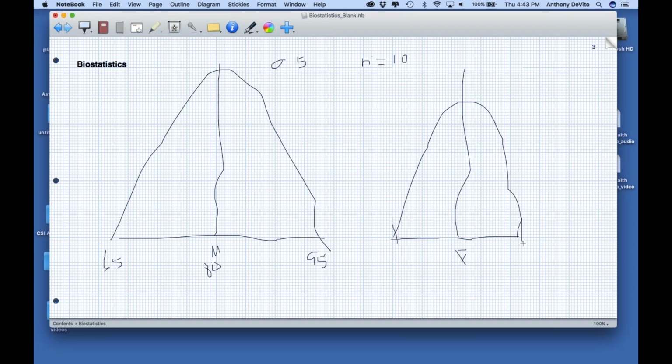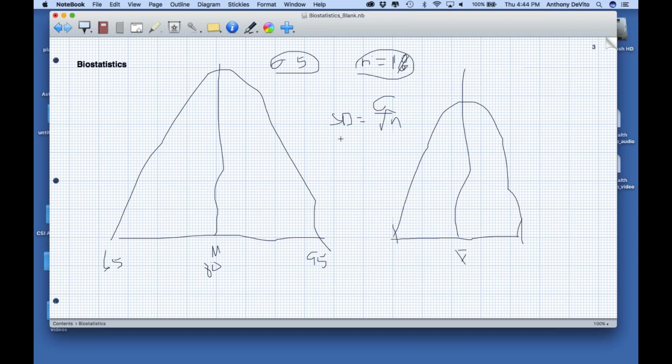I'm not going to go into all the stuff we went into in the videos for this week's class. But if you look at those, the relationship between the sample size and the standard deviation of the population is that the standard deviation of these repeated samples, when we set them up in a new distribution, is equal to the standard deviation of the population over the square root of the sample size. I'm going to cheat here. I'm going to call that 16 instead of 10. Make it easier on myself.